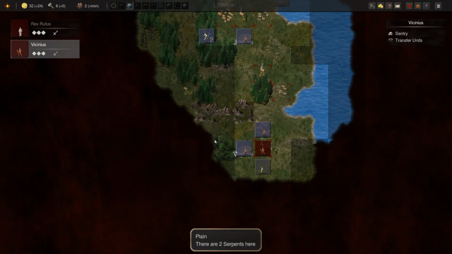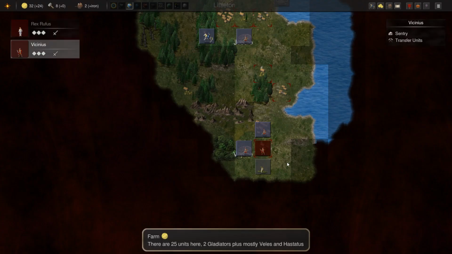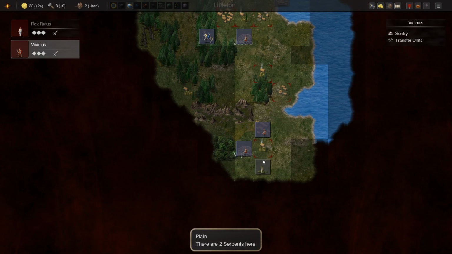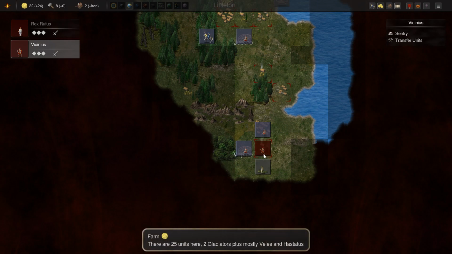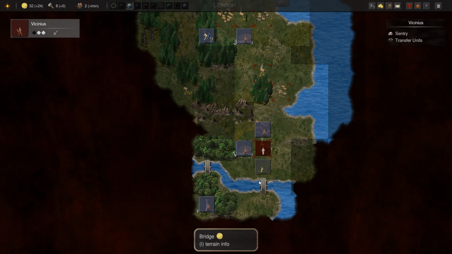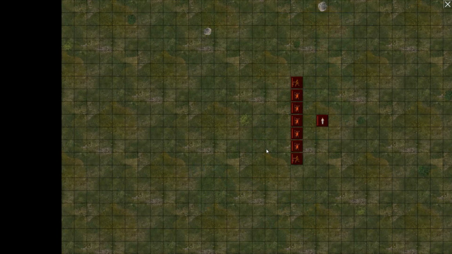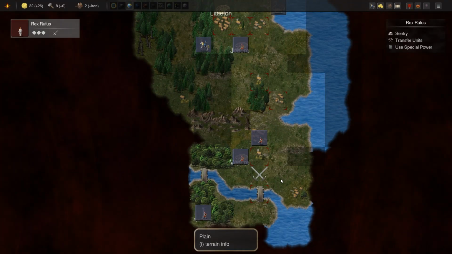Okay, so we're going to do it this way now. I think we'll take Vicinius and attack those serpents. In fact, maybe we can overrun them. Maybe we can't, though, so... Oh, bridge. I'll take that, and then we'll attack the serpents. Now I need 1, 2, 3.